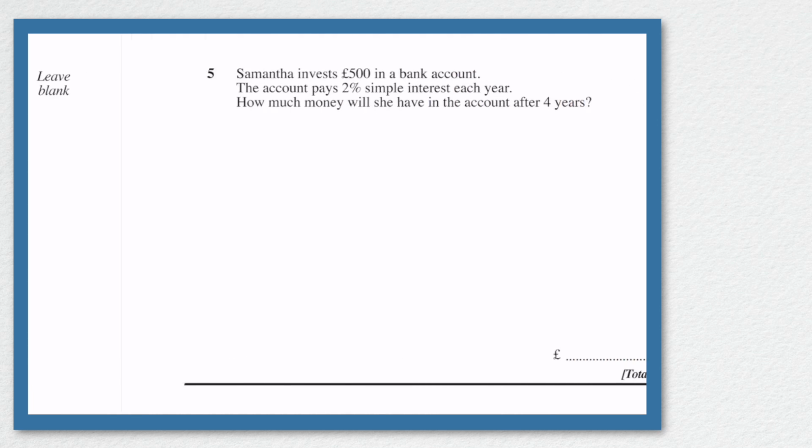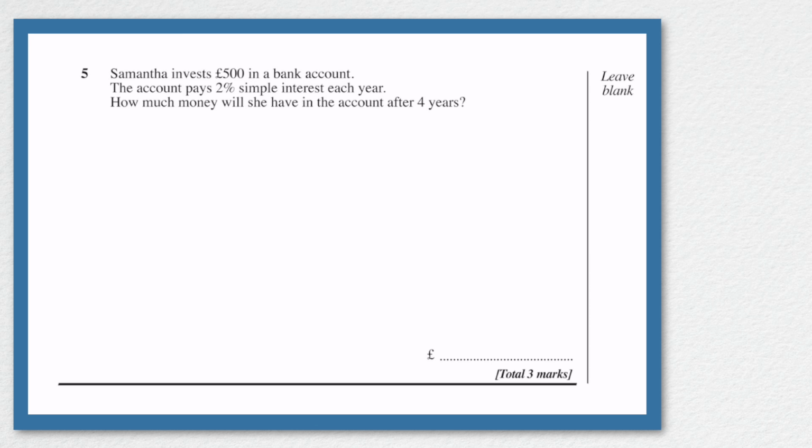The final type of question I'm going to look at involves simple interest. Simple interest is the amount of interest added each year and is calculated from the original amount invested. Have a look at the question. Samantha invests £500 in a bank account. The account pays 2% simple interest each year. How much money will she have in her account after 4 years?